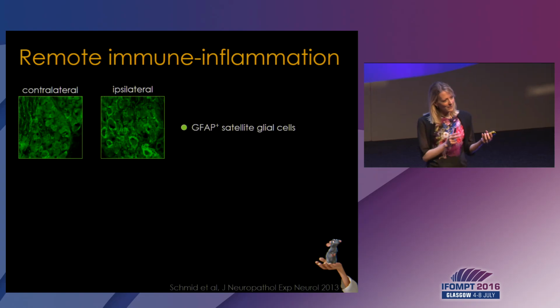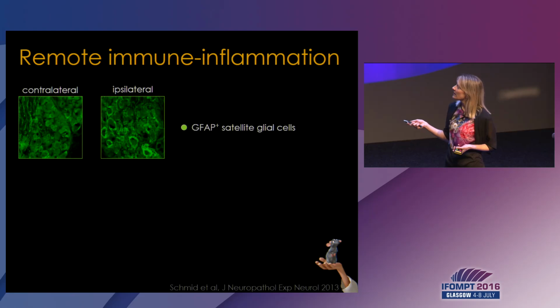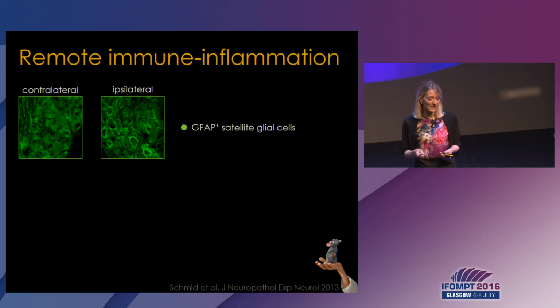Now we looked at the level of the dorsal root ganglia, what happens in regards to inflammation. First of all, I would like to show you what we found for satellite glial cells. Satellite glial cells are nothing else than Schwann cells in the dorsal root ganglia. And you can see that on the side where animals received a very mild nerve compression, very far away from where we are looking now in the dorsal root ganglia, the satellite glial cells started to proliferate. This is a sign of activation of these immune-competent cells.